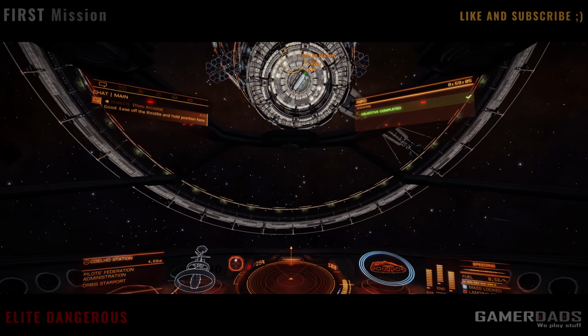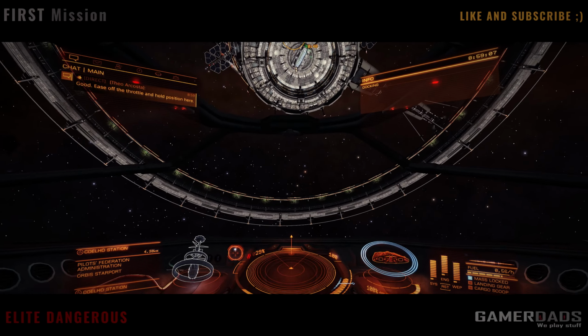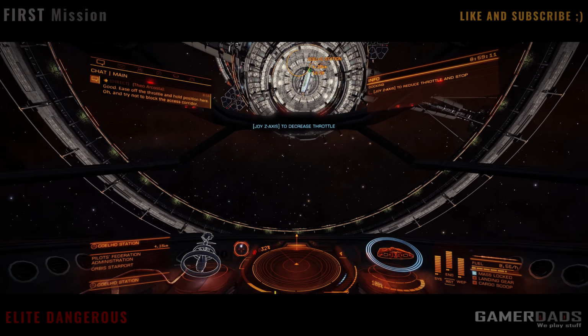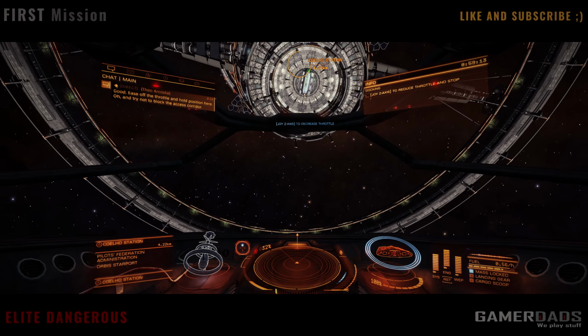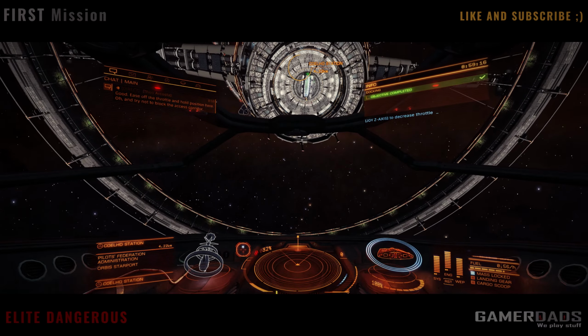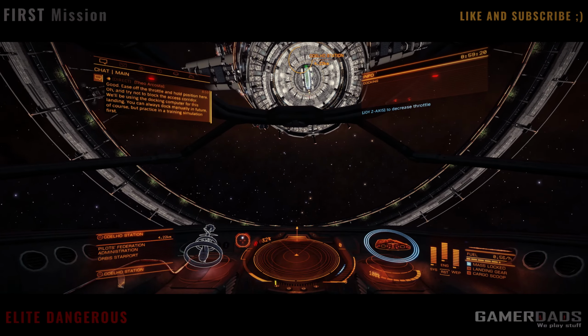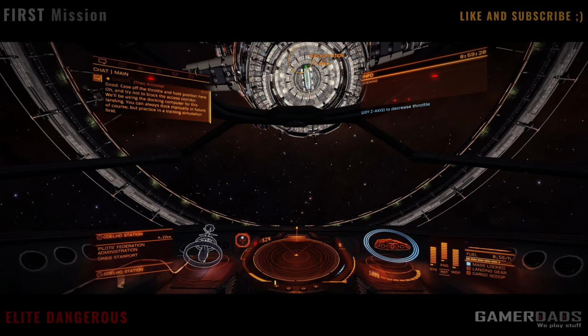Good. Ease off the throttle and hold position here. Oh, and try not to block the access corridor. We'll be using the docking computer for this landing. You can always dock manually in the future, of course, but practice in a training simulation first.